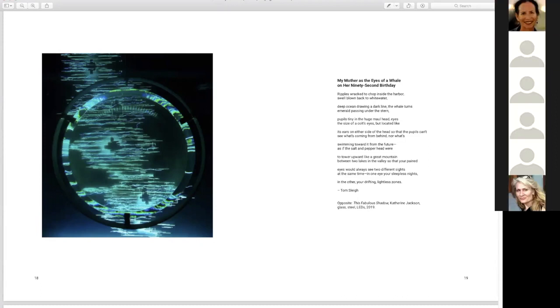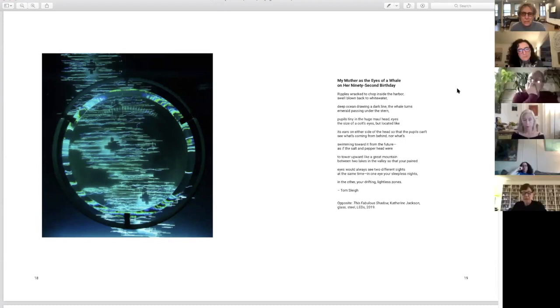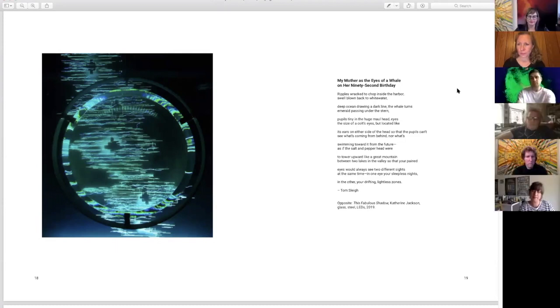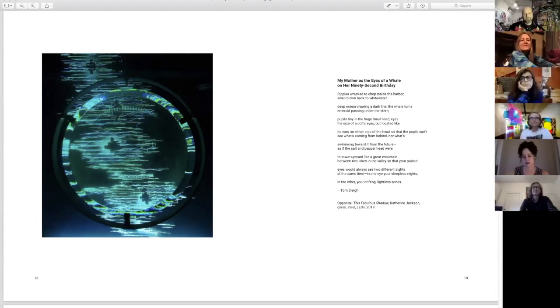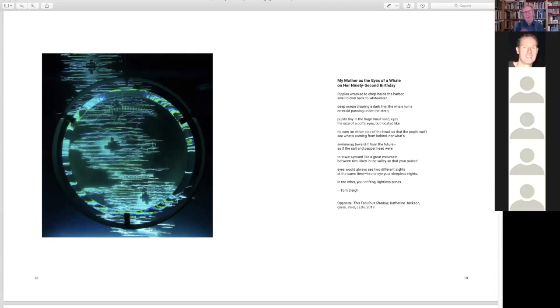Okay, well, Katherine, you're totally right. It was uncanny how these two things crossed. We certainly didn't plan it that way. But one thing I love about the image is that it has the appearance of an eye, but with that kind of burst of aqueous color in it and the radar screen graphicness of it. And it also looks like this instrument that's looking deep underwater or out into space.